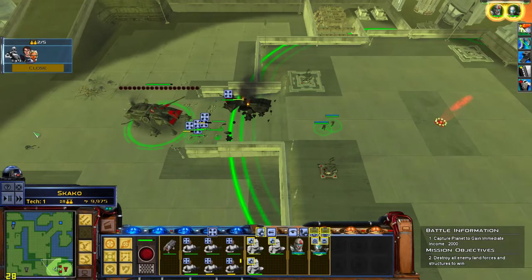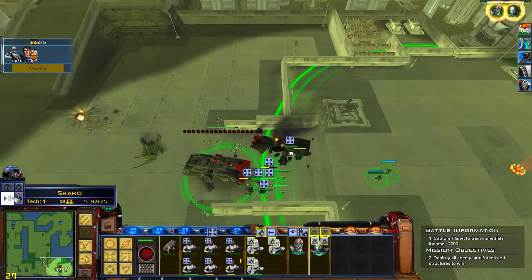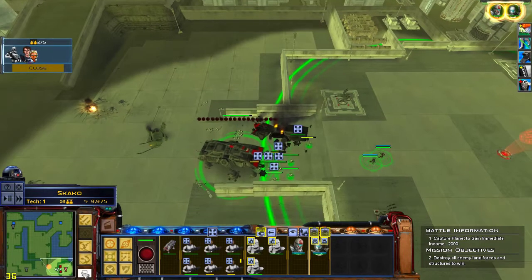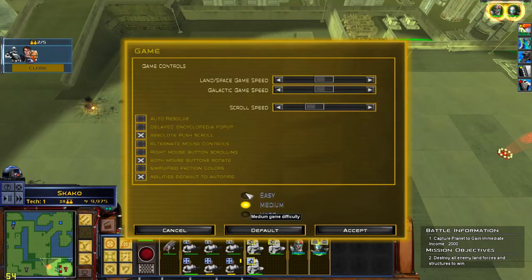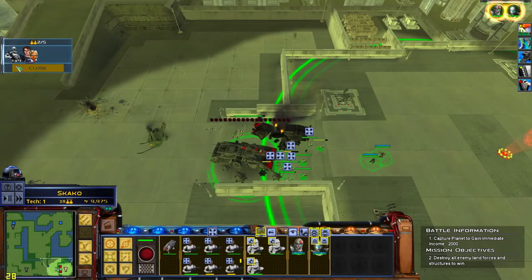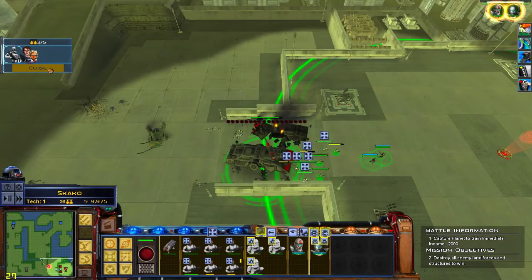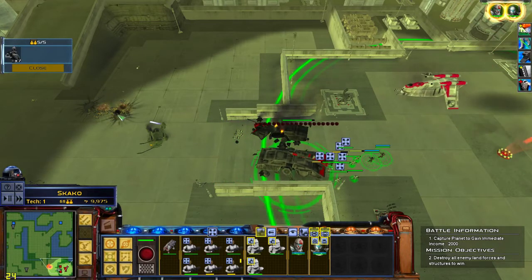Okay, you know what? This battle, I'm gonna retreat. I'm gonna turn the AI on easy, just for this to see if there's a difference. Accept. Back. Resume. Alright, we need to bring in some reinforcements. We lost way too many units. We're also gonna bring in Anakin and Ahsoka and R2.